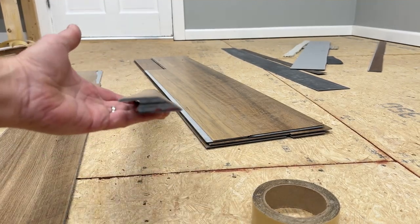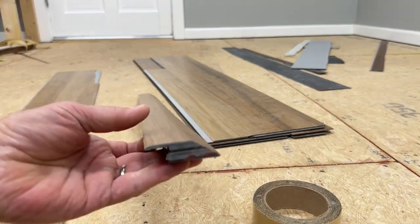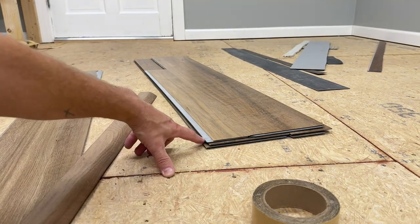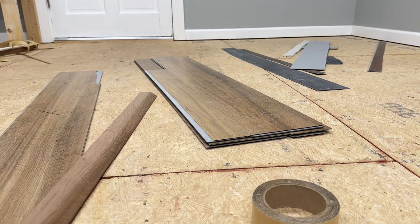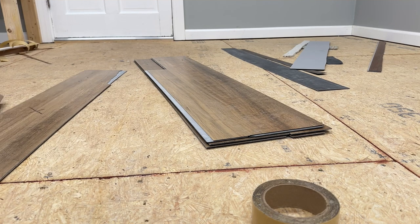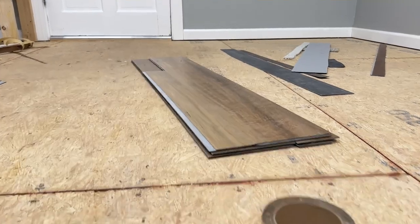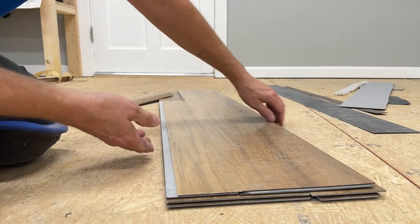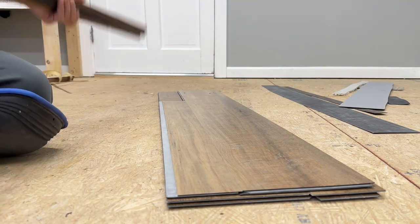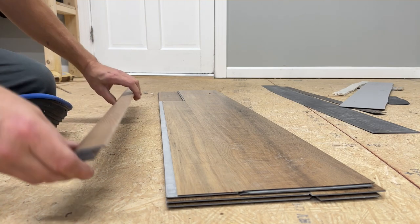That turned out nice. Okay, so with the thin overlap right here and the little bitty groove cut out right here, that's the whole thing about it. That's what we want to see, if it's going to be nice and fit good. That's the whole purpose of this video. Again, we have a step down, so that's why we are making this reducer transition for the job that I'm talking about, that I'm practicing this for.